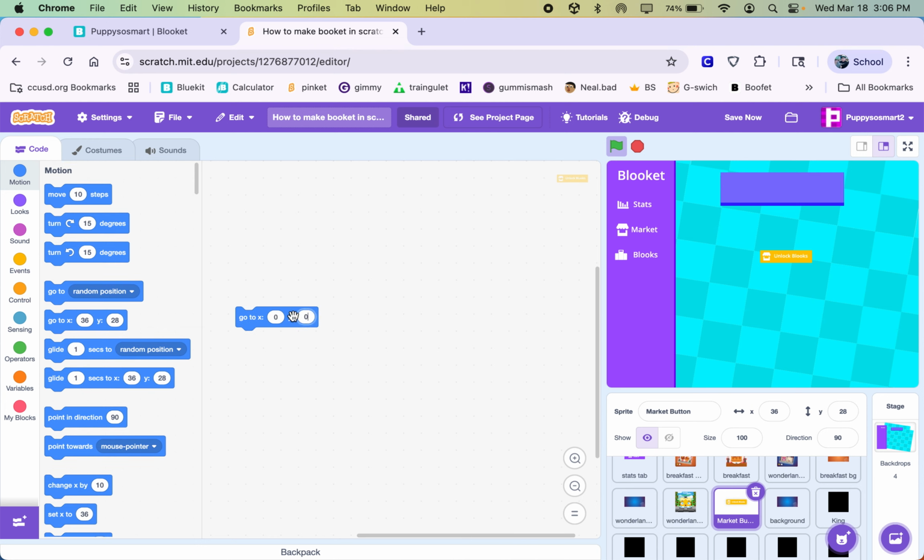So 0, 0, and a Y of 85. I'll go 85. Negative 10. Or you know what? Negative 25. We'll keep that. If you'd like to round the edges, you may do so. I'll make a whole episode about rounding edges.